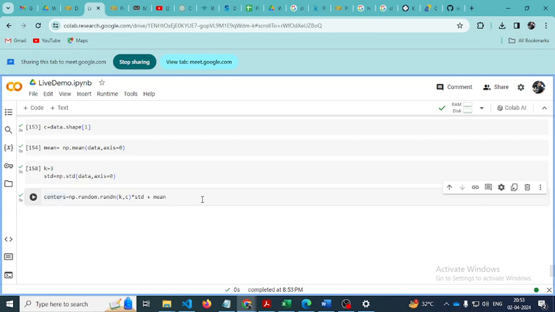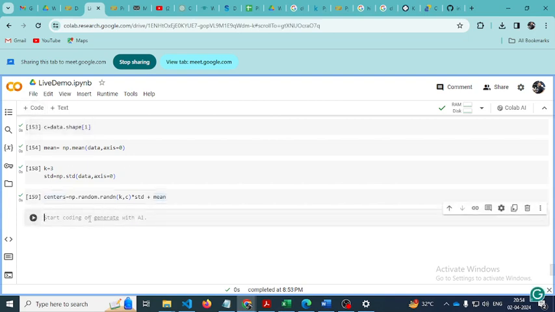Now you want to plot your data. For plotting, you want to visualize this data, one particular cluster in one color, another cluster in another color. So for that I am taking the colors. You may take any color.